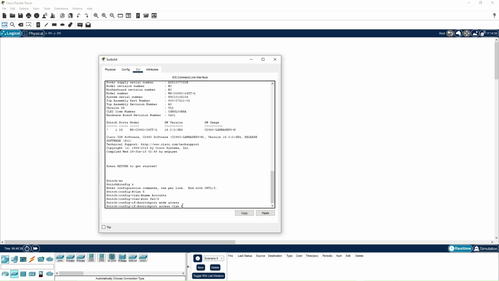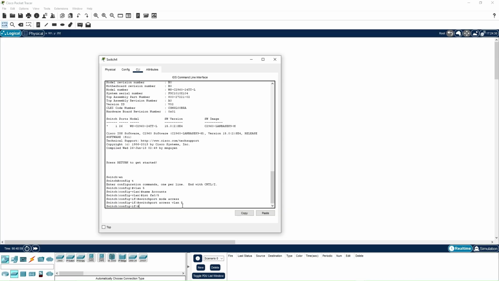Then we assigned the mode to access. Then that access mode, we are referring it to VLAN 5, which is the VLAN we created. Then press enter. So we have created VLAN 5, named it accounts, then we assigned it to port 5, and then we made it accessible to VLAN 5.